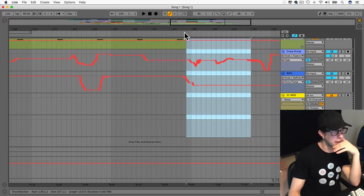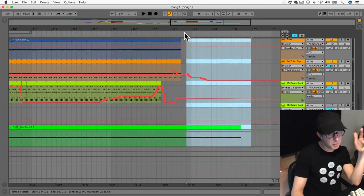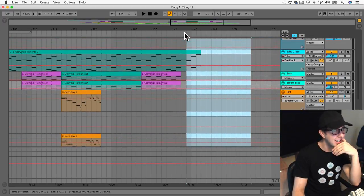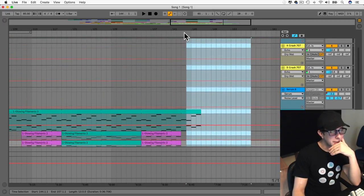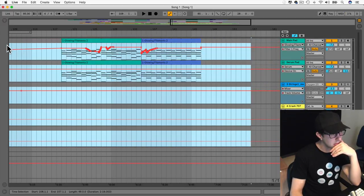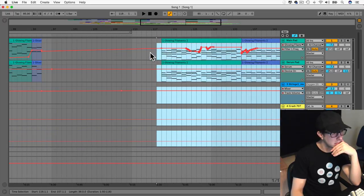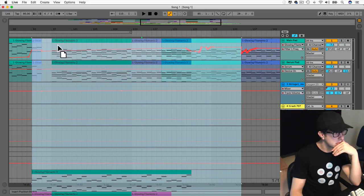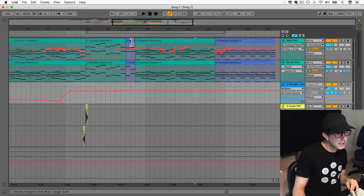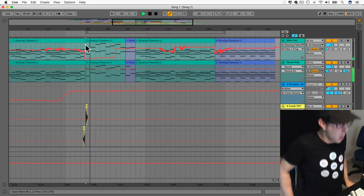Let's drag all this stuff back a little bit. So we've got kind of like break, middle eight, breakdown, whatever, into chorus, I guess. It's not really like a traditional pop song, but still needs structuring. Okay, so we've got this little two bar thing that might not work, but you never know.